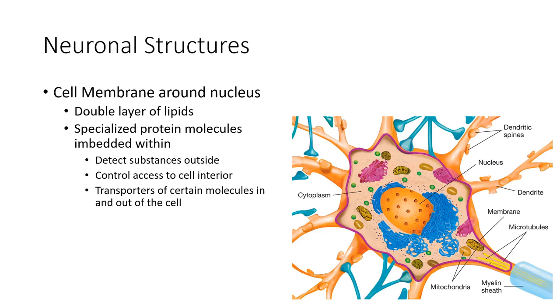In turn as well, though, while it can prevent things from getting into the cell that shouldn't get into the cell, it in turn can also allow things to leave the cell. So it can transport certain molecules in and out of the cell that do need to leave and then come back into the cell. So it kind of serves both functions, to keep things out, but also to allow things that need to come in to come in.